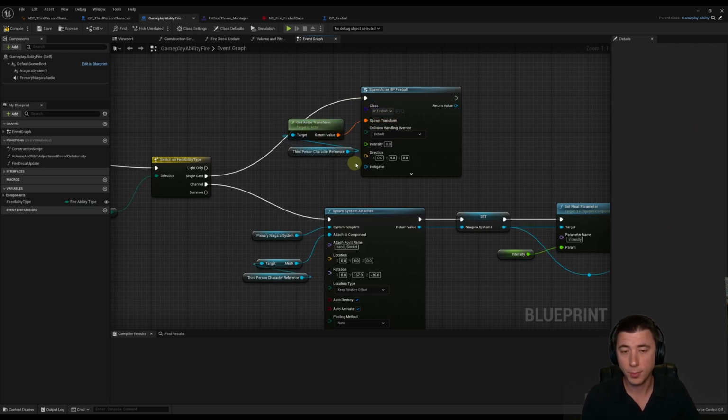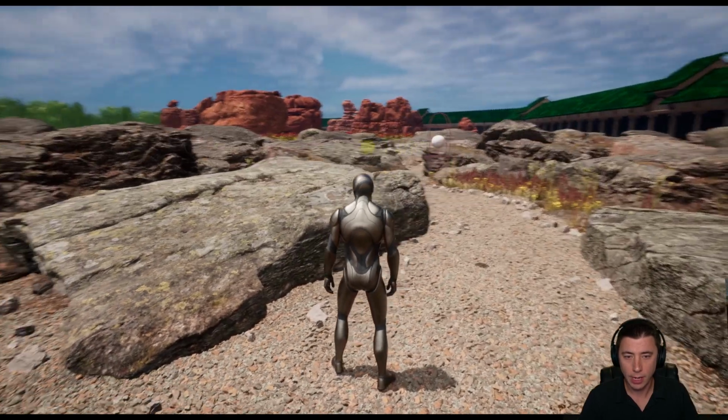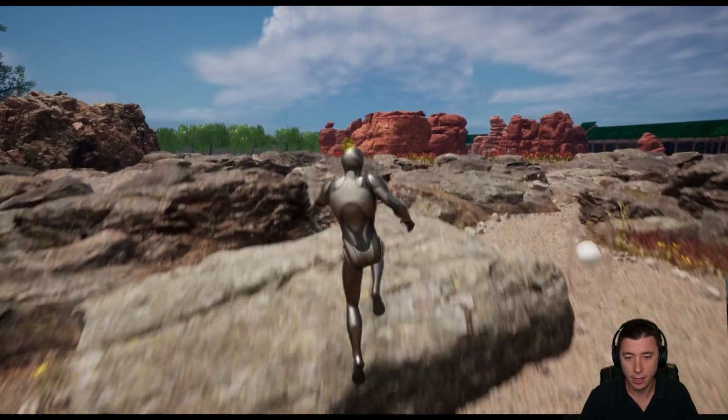Now, for the simplest possible test, let's not worry about camera direction or anything like that. Let's just do Y1 so it always aims in the same direction. And we'll give it an intensity of 1000. And that's going to determine the force by which the fireball is thrown. And the last thing is, for this collision handling override, make sure to change this to always spawn ignore collisions. Because as it stands, it's always going to be colliding with the player because we're spawning it right on the actor. Compile and save. Let's give this a test. All right, so there's our fireball actor, and now not doing anything because no gravity and 0, 0, 0 direction and intensity.